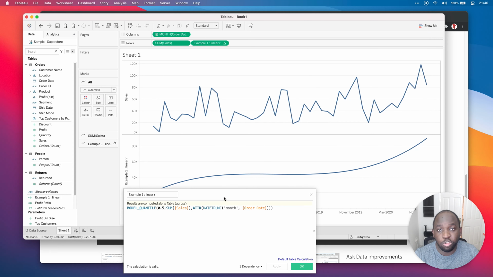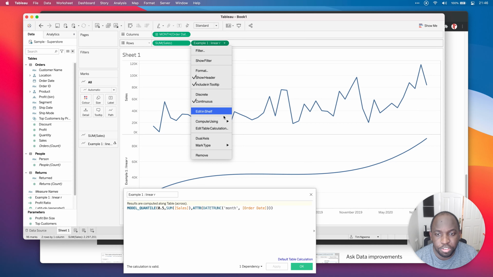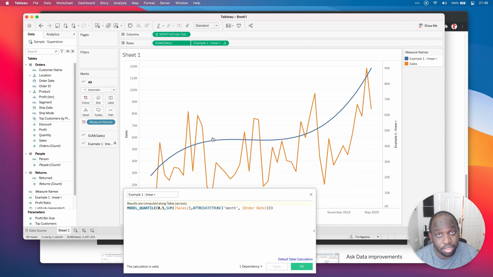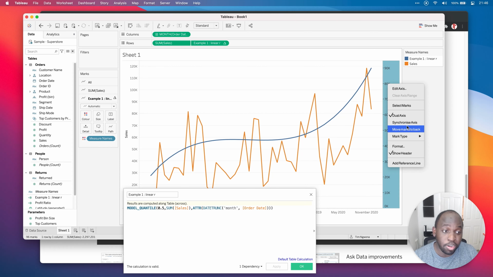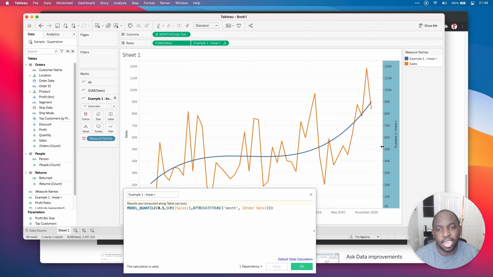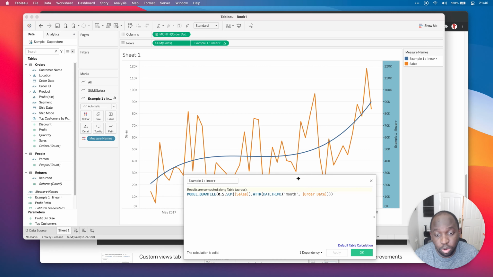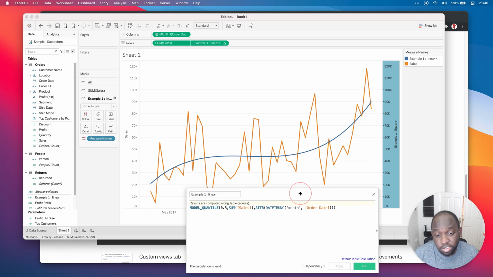And this will draw another chart. You can see the two lines there. What we can do is dual axis these so that they lie on top of each other. The last thing to do, of course, is to synchronize the axis so it's really clear. And now we have it. So the whole point of this linear regression and the quantile that I've chosen is that this model predicts that half the values are going to fall above and below. So it's the exact middle of the data set, and it generally looks at the data set in a very simple way.